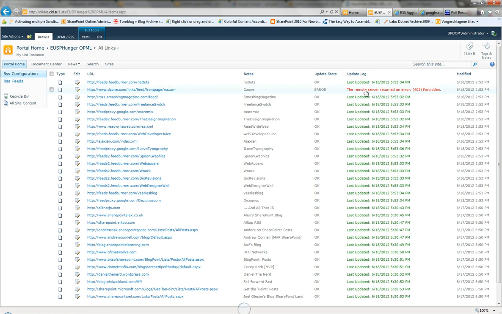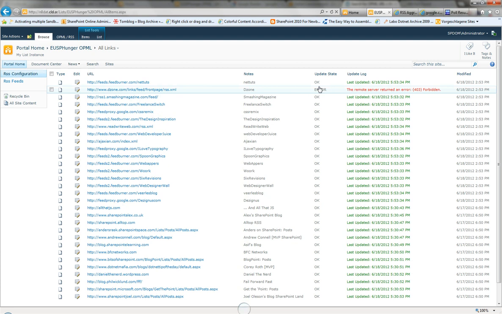This is because I'm not doing a live aggregation, but I have a timer job that keeps my RSS feeds up to date. I found out during the development that it is much faster if I do the aggregation directly on the server than to request every time to the web. And the timer job makes sure that all the information will be updated on this list, and specifically in my cache that I use to display the items.